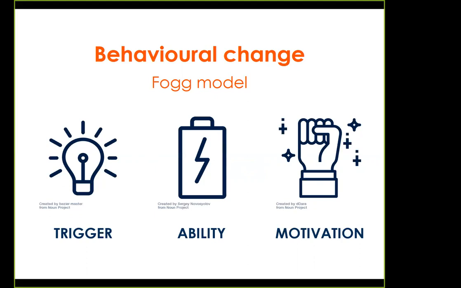If one of these three things doesn't work, we may fail in changing the behavior. Usually in the learning, we try to focus on the trigger, we focus on the motivation, and we focus on the ability. We try to enhance skills and enable people to do it, but sometimes we forget about other obstacles that learning can't resolve that easily. For example, lack of resources, lack of long-term support from influencers, etc. This doesn't mean learning should stop there, but I think we should recognize its limits and work with others to spot them and overcome these limits.